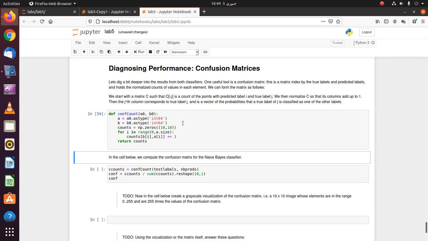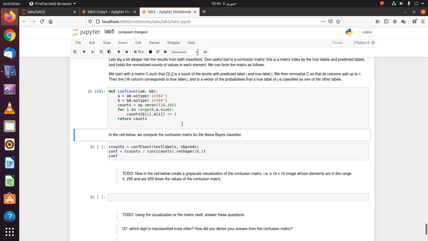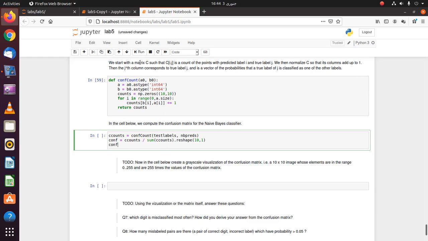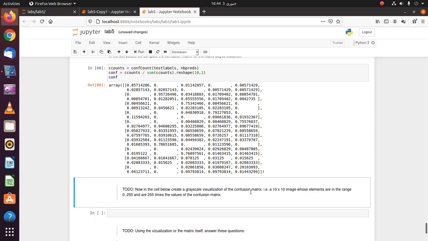So let's calculate this confusion matrix. As you can see, we usually have higher values on the diagonal. For example, this value means that the digit 0 is correctly labeled 85% of the time. The digit 1 is correctly labeled 95% of the time. Digit 2 is correctly labeled 75% of the time, and so on.